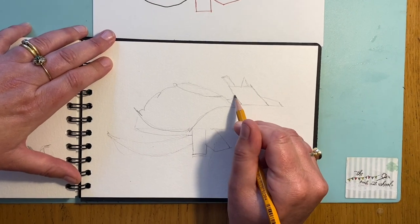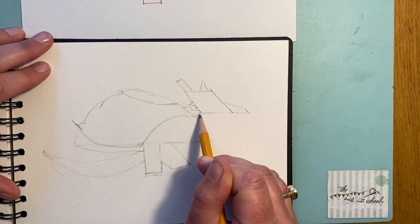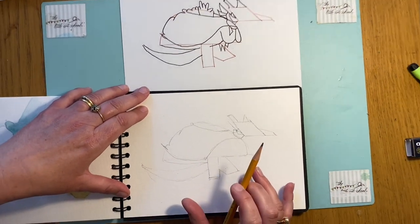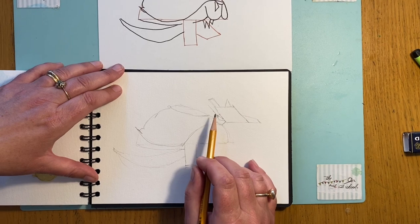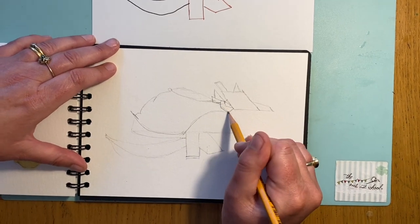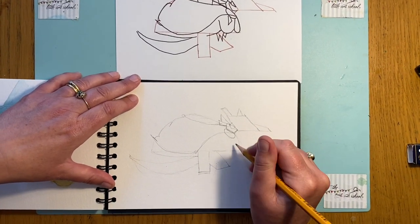I'm going to pop in the shapes that will make his scarf. If this looks really odd, just think shapes — a small triangle, another shape down, another shape coming up like that. I want to explain why I don't just say 'draw the scarf': this approach is how I learned to draw, so that when I'm painting a complex portrait I'm not thinking 'this is an eye,' I'm thinking 'this is a circle next to a small triangle.' I'm taking that shape up and putting another triangle in — that will form his little scarf. Just under there we've got a semi-oval shape that will become his hand.